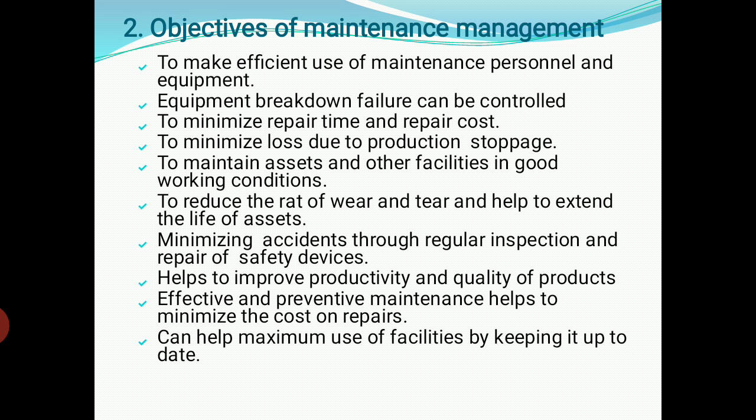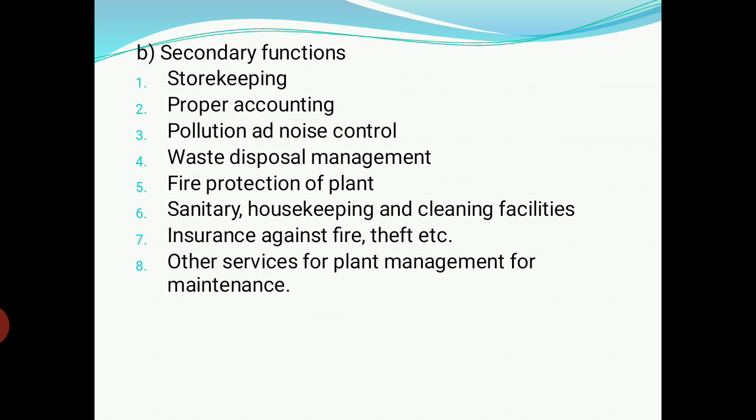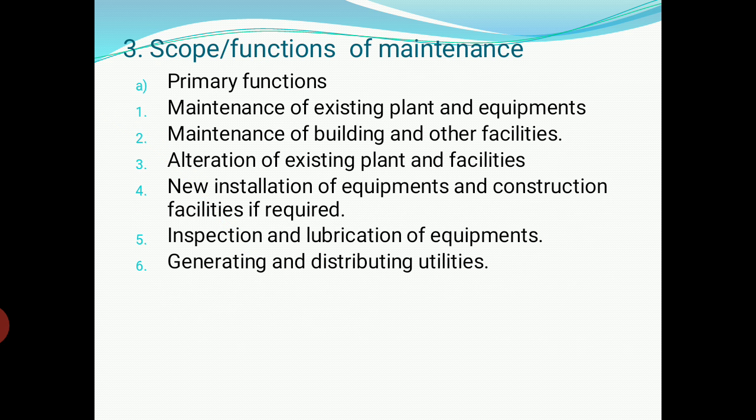carrying out. So in the next session, we'll be trying to see the different parts of the other topics also, right? Here we quickly just see the functions. If the objectives are clear, function should be clear. We can divide the functions of the maintenance management into two parts, that is primary function and secondary function. Primary function, by now we are clear that it is maintaining of the existing plant and equipments.